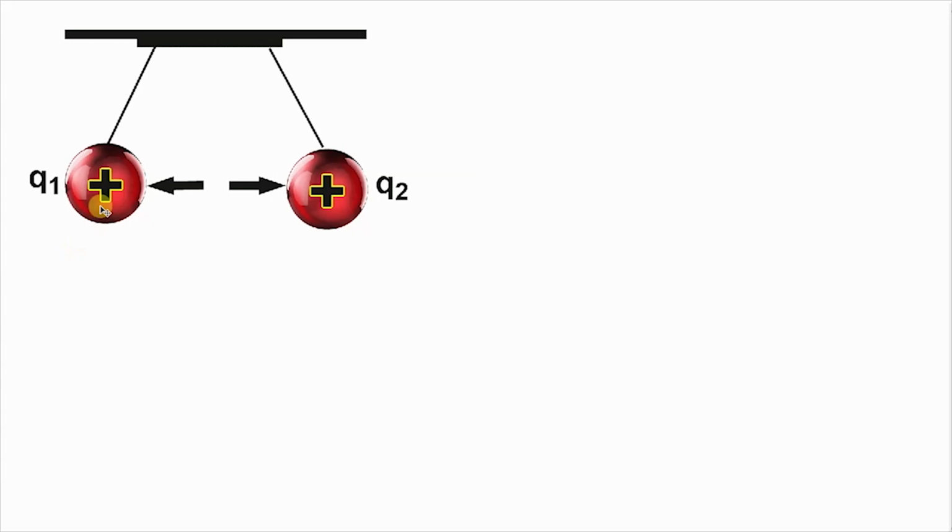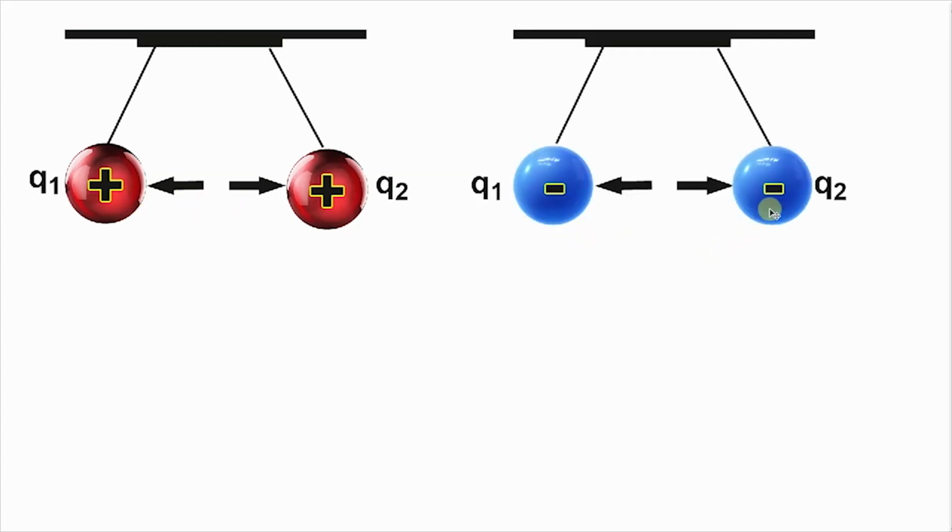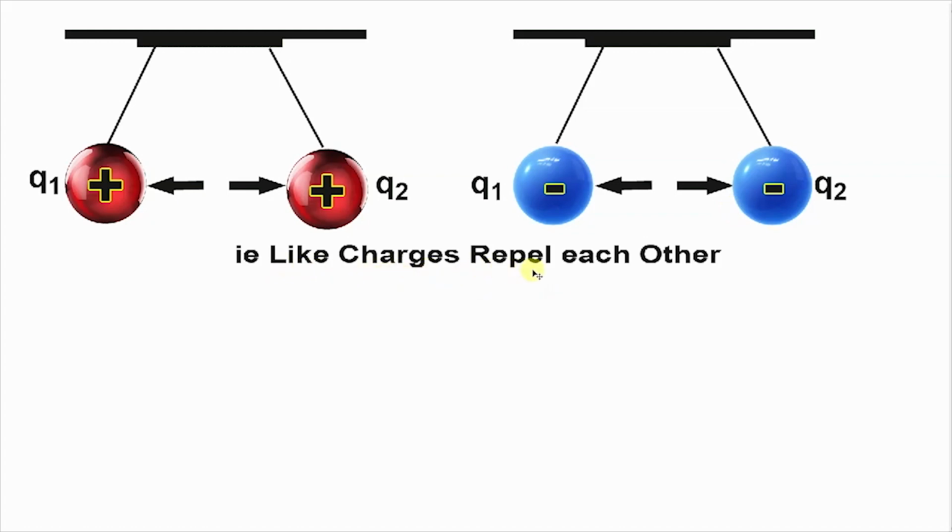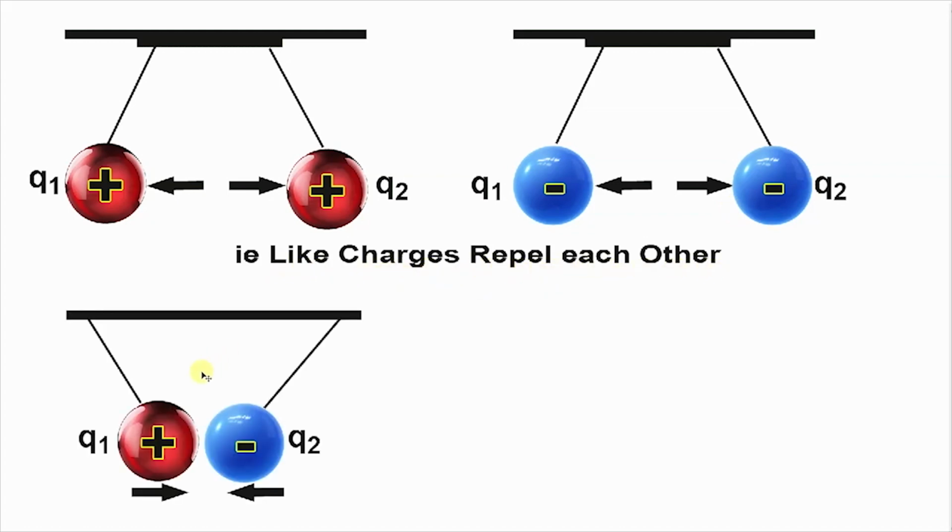Consider the case of 2 balls or balloons which are positively charged hanging from the ceiling. This is charge Q1 while this is charge Q2. As both are positively charged, they will try to repel each other. Now consider the case of 2 negative charges. In this case also, as both are of the same type of charge, they will also repel each other. That is, like charges repel each other. Now if we take the case of a positive charge Q1 and a negative charge Q2, we can see that they are attracting each other. That means unlike charges attract each other. So we have seen that like charges repel each other while unlike charges attract each other.